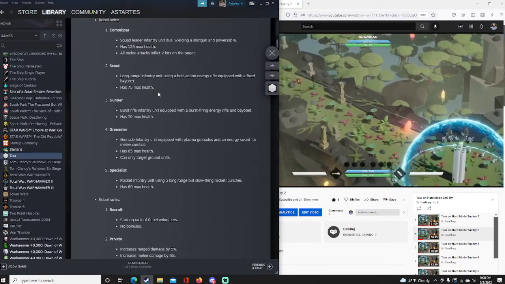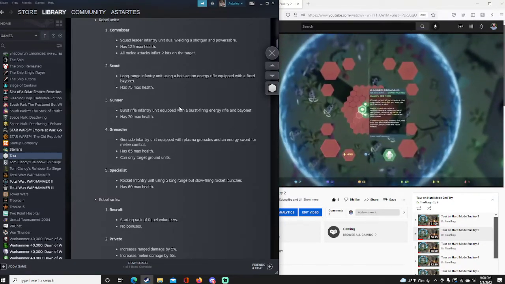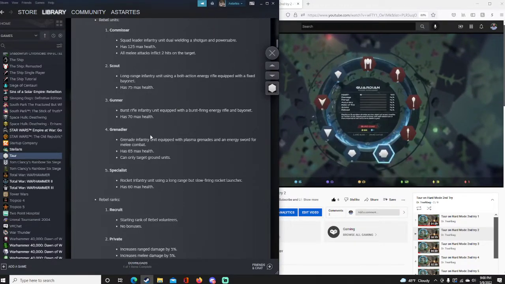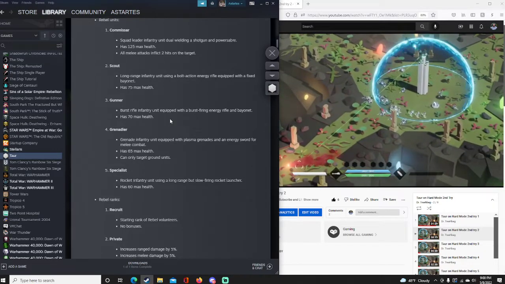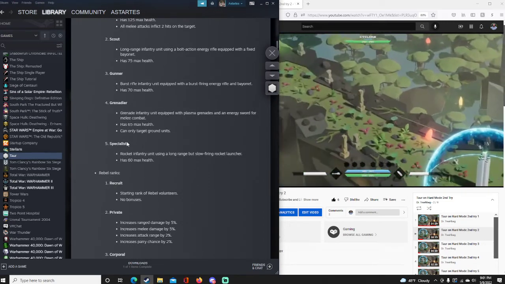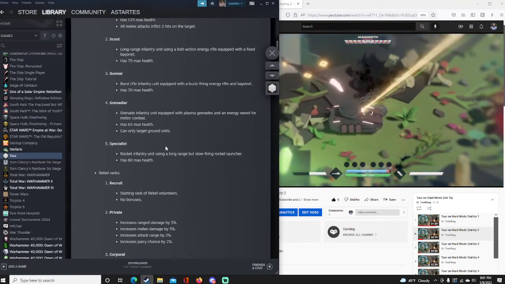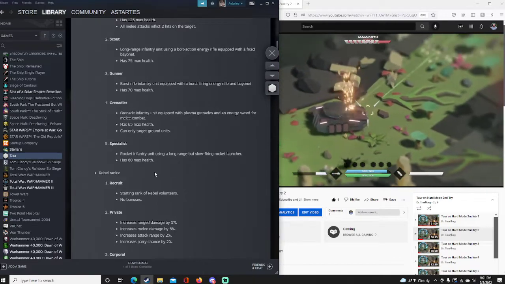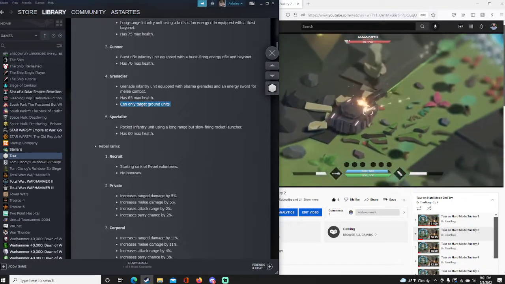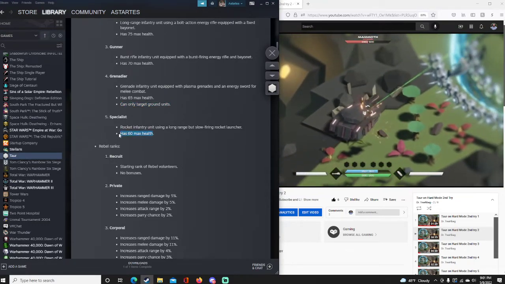There's a Scout, which is a long range infantry unit with a bolt action energy rifle equipped with a fixed bayonet and has 75 max health. There's the Gunner, a burst rifle infantry unit equipped with a burst firing energy rifle and bayonet, has 70 max health. There's the Grenader, a grenade infantry unit equipped with plasma grenades and an energy sword for melee combat. Has 65 max health. This unit can only target ground units. And then a Specialist, a rocket infantry unit, uses a long range but slow firing rocket launcher. Has a maximum of 60 health.